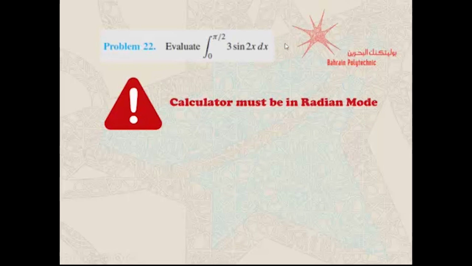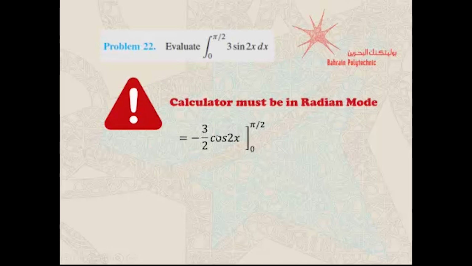All right. Now let's go to the first step of doing this. That is integrating the function. So you've got a 3 here. You're going to leave it. And then you've got the sine. The integral of sine is negative cosine. So you've got the negative here and you've got the cosine here. And then you've got 2x. And you've got to divide by 2, so I divided here by 2. So you've got -3 cosine of 2x over 2.